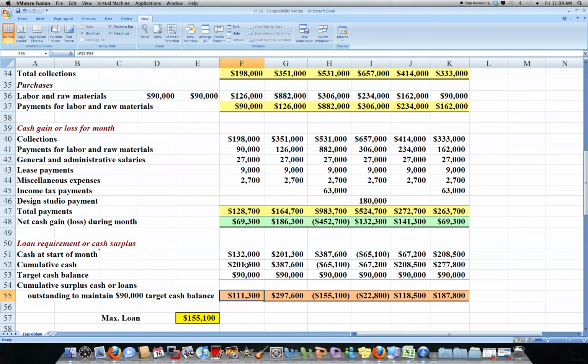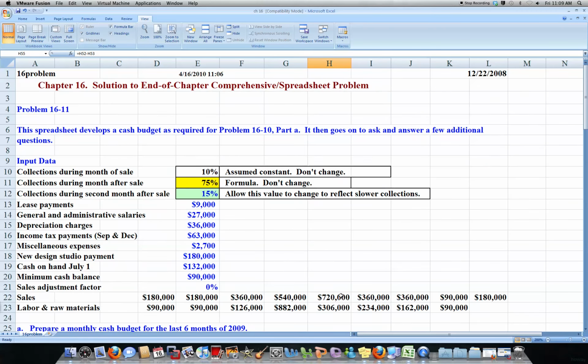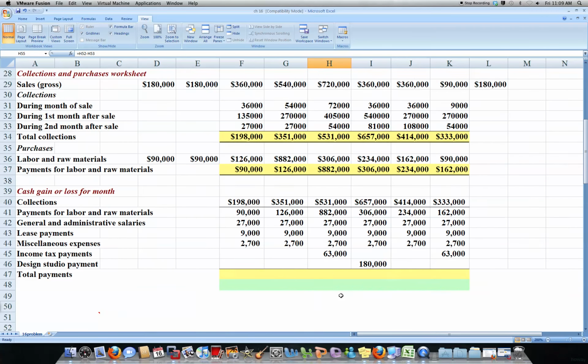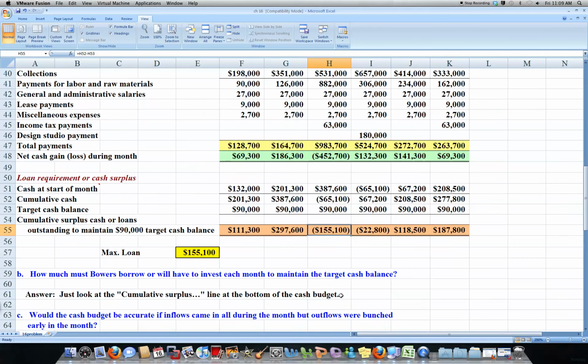Now, your cumulative cash balance for the end of the month will be the cash at the start of the month, and then you just take each out. And you'll notice as you go along here that in the month of September, we're going to need 155.